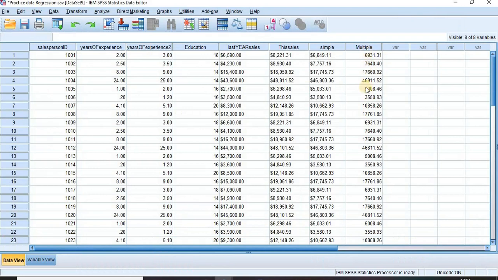So now you can see that it has generated the figures. So when education is juxtaposed, you see that there seems to be a slight increase in the sales.